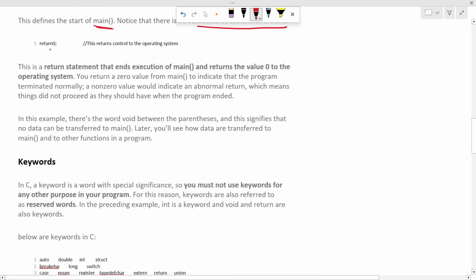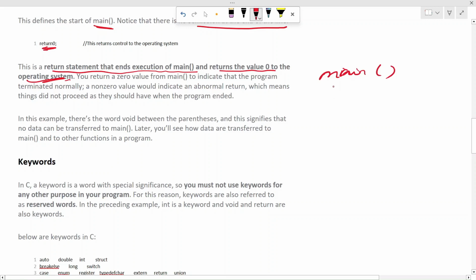You will also find this return statement. This is a return statement that ends execution of main and returns the value 0 to the operating system.